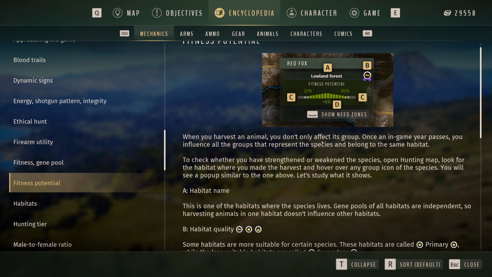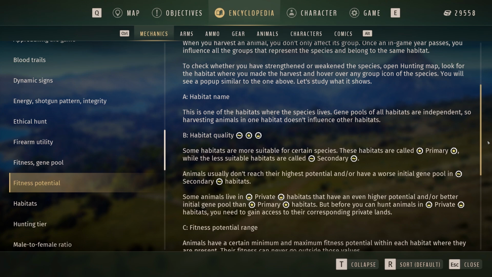When you harvest an animal, you don't only affect its group. Once an in-game year passes, you influence all the groups that represent the species and belong to the same habitat. To check whether you have strengthened or weakened the species, open the hunting map, look for the habitat where you made the harvest and hover over the group icon of the species. You will see a pop-up similar to the one above. Let's study what it shows.